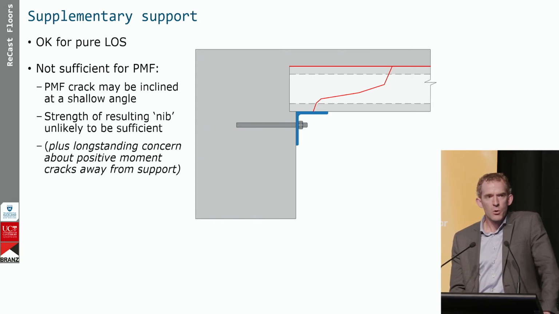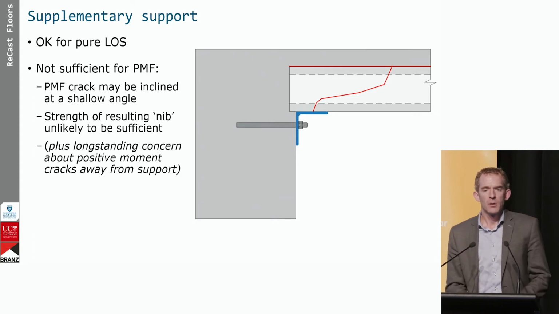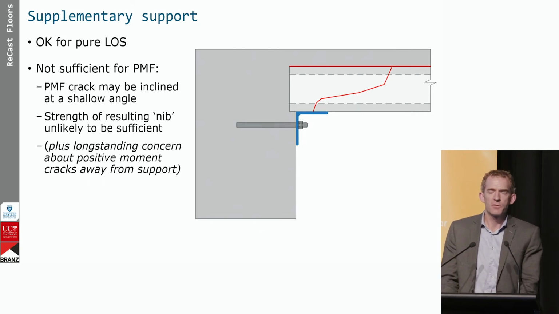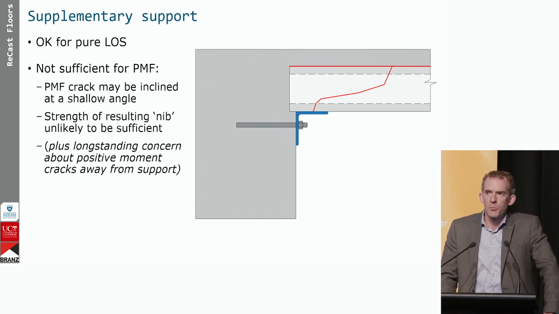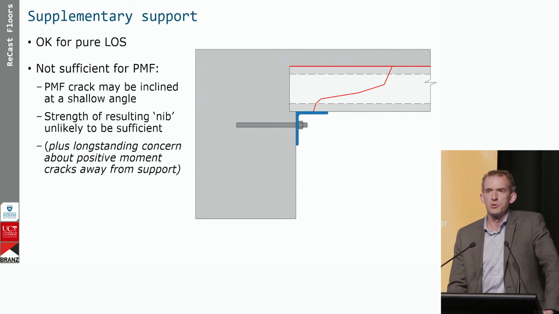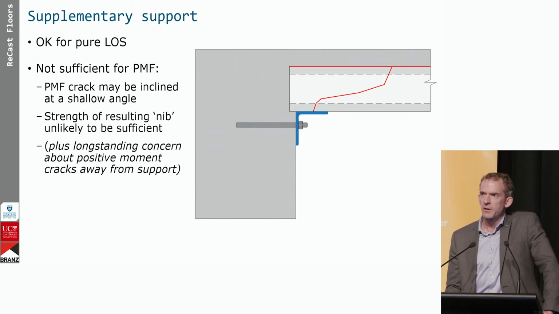And then there's also a more long-standing question mark about where the crack actually forms. In Frank's testing on the large frame down at Canterbury, a lot of the positive moment cracks formed a distance out into the span. Whether that was influenced by the units being cut out around columns may be the case, but that's pretty common in real buildings too. And then there are the residual questions from observations after the Kaikoura earthquake, where positive moment cracks were found much further out into the span.